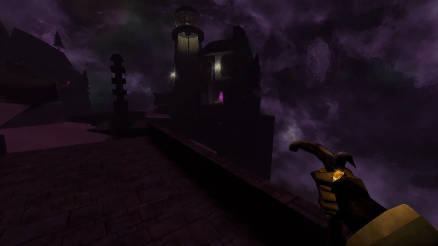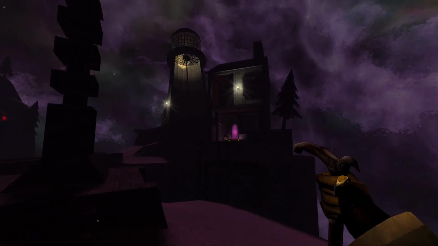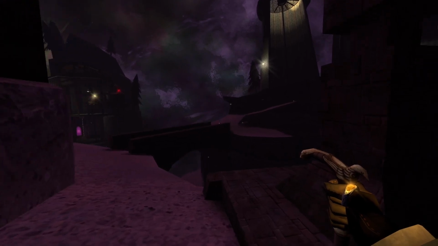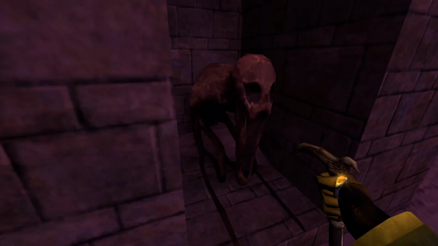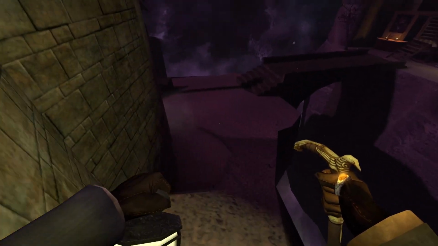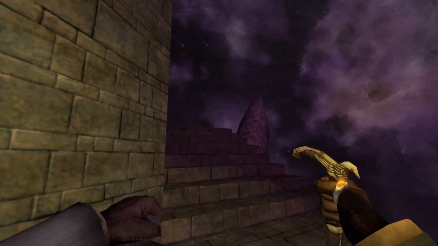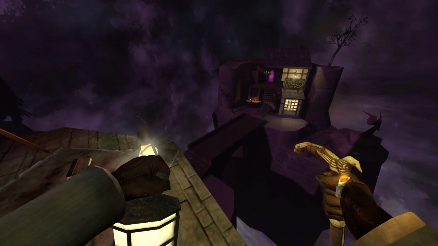This is like a realm between realms. There's the lighthouse. What's this place over here? There's the mines. What the hell are these? Are those the horrors from Dusk? Oh, maybe this is the... What is this? It's like a watchtower or something.